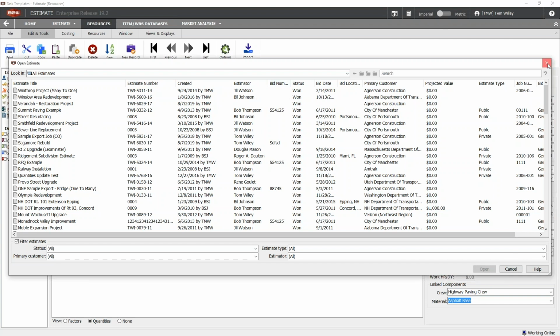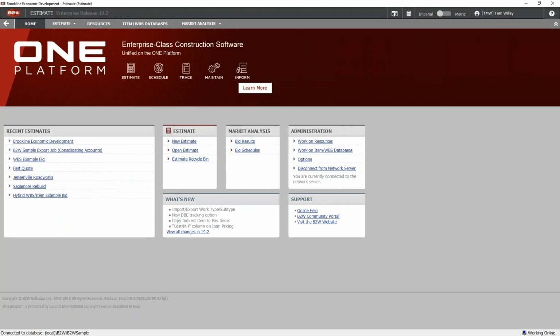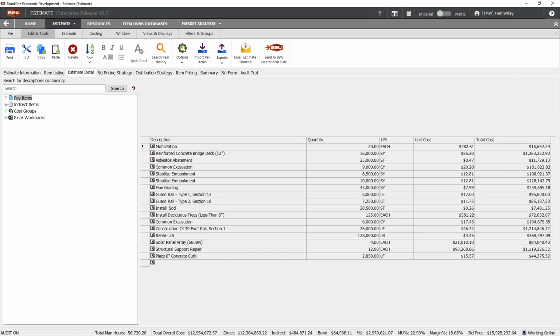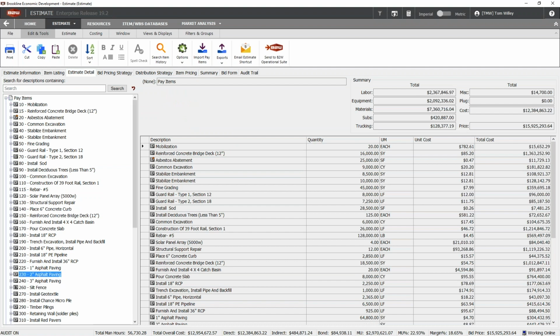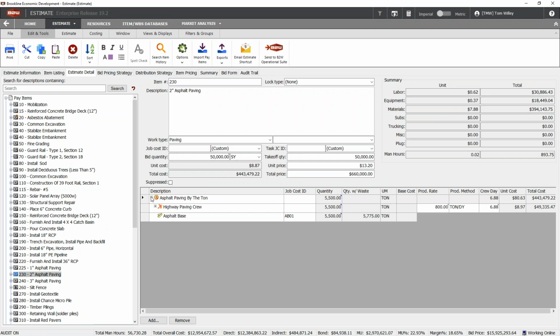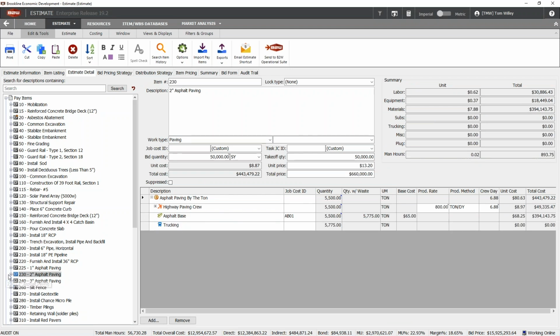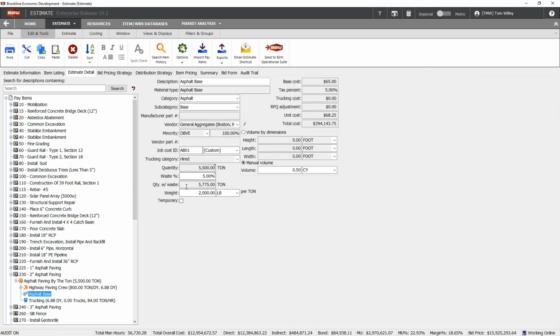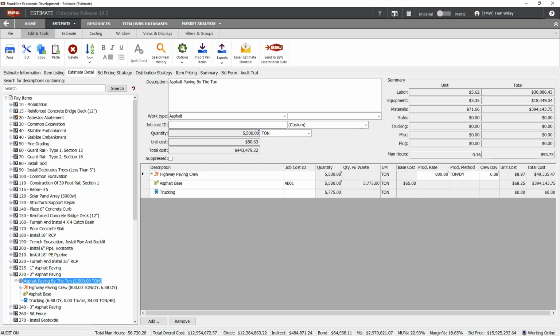Until then, though, what I'm going to do is go into an estimate, and I'm just going to show you how we leverage that new kind of solid cost template. So now if I go inside this estimate that I've been working on, and I want to go into, say, a particular pay item, like this 2-inch asphalt paving here. I'm going to go inside, and I've got asphalt paving by the ton, and you can see I've got my material in here. And if I've connected that together properly, I can go into the trucking calculator here. You see it's connected to the highway paving crew, and it's connected to the quality of material there, which is the asphalt base. And so if that material happens to have a waste percentage here, we'll see, if I go back and look at the task itself, that even though I have 5,500 tons at the task level, it's taking into account the waste for the trucking there, and it's going to be 5,775.